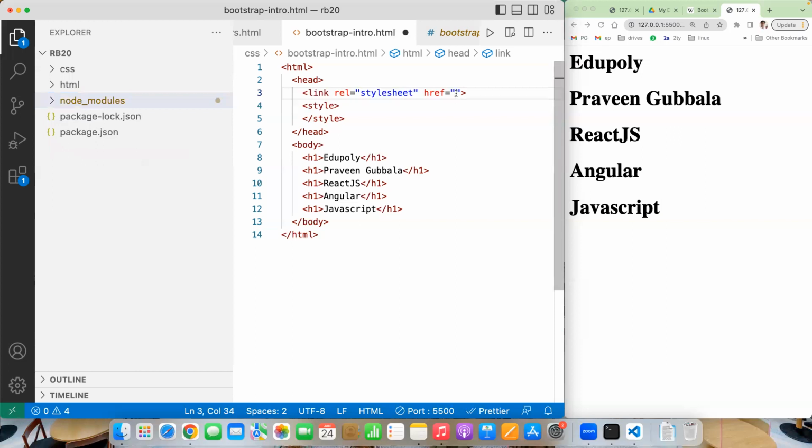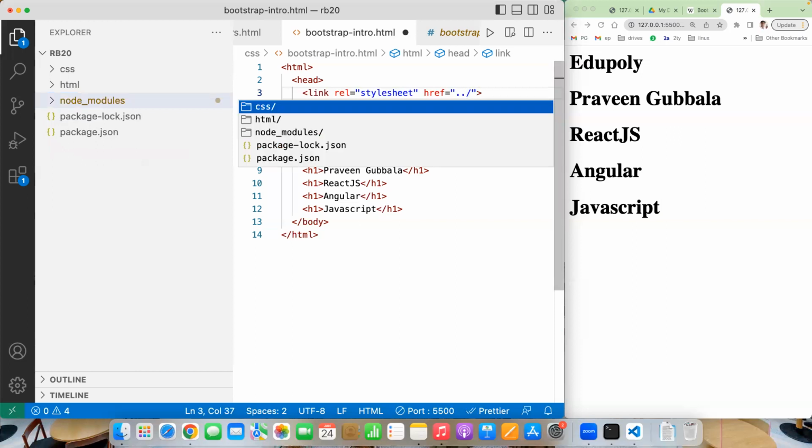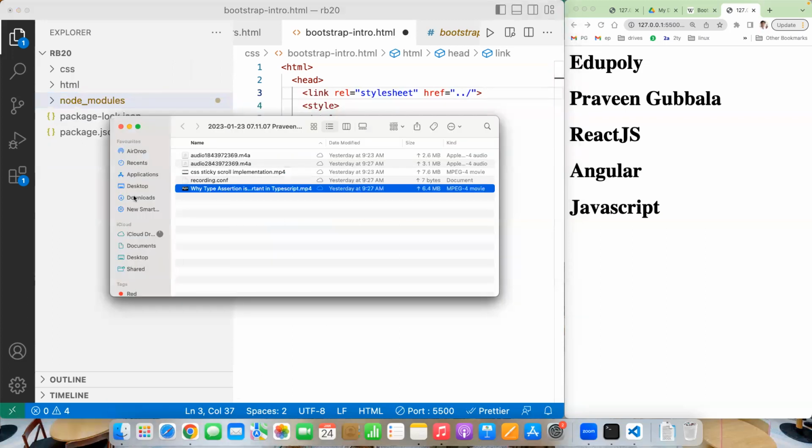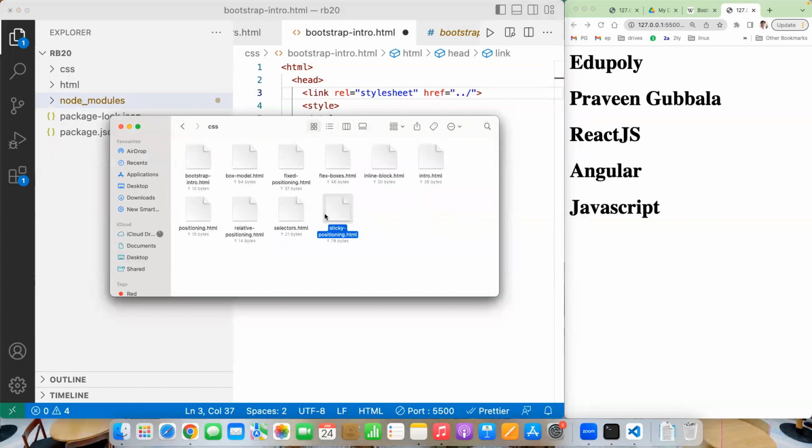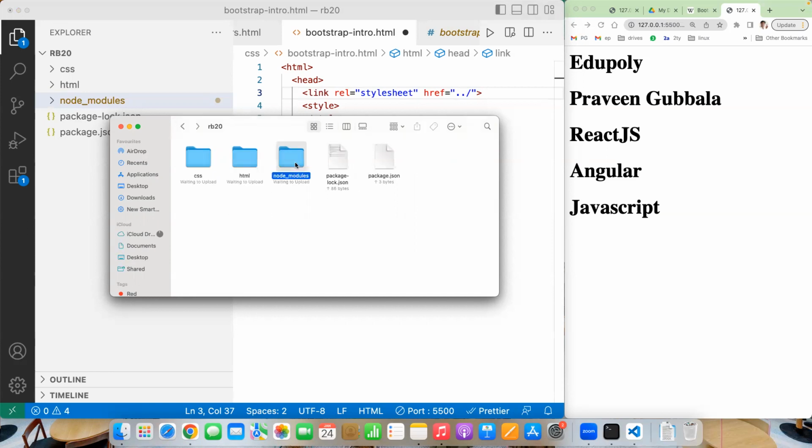This double dot slash gives you the back button, one step up. Now I'm in the CSS folder, here is my program. Where is the bootstrap.css? One step back and then node modules.